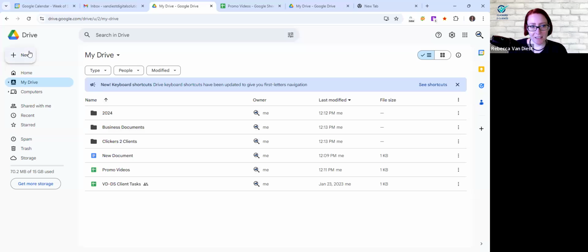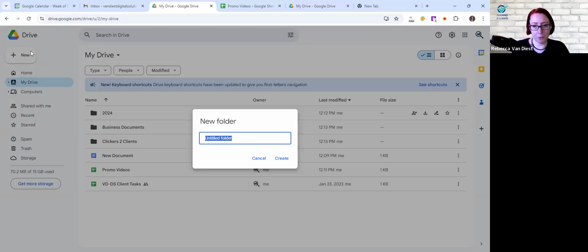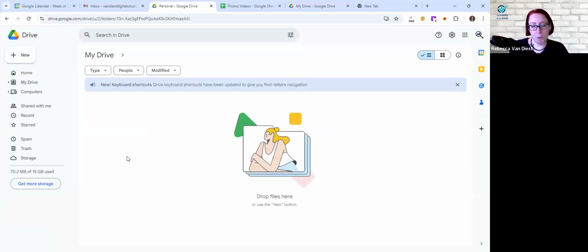And then again, you're only going to have so many Google accounts. So you may want to create another folder for personal, or maybe you call it family. And then inside of here, you could put pictures. You could do different trips that you took with your family, and keep that all here.